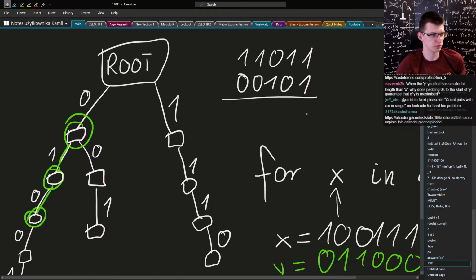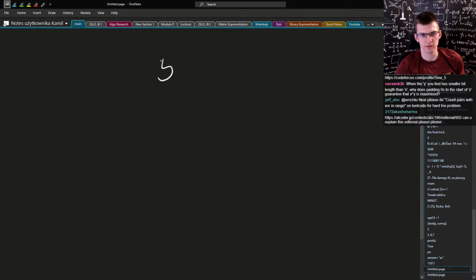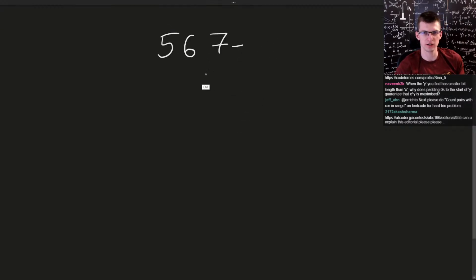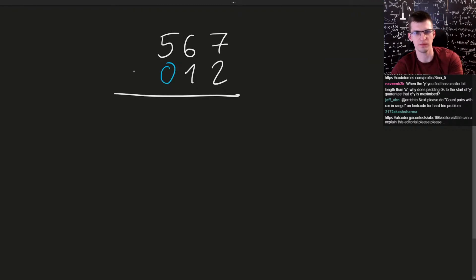This is also how you would add two numbers. If I ask you to add 567 with 12, how do you add it when writing one below the other? You would do this, and you don't need to really write it down, it's kind of hidden, but here you can say 0, and then you add them. 9, 7, and this is 5 plus 0, that's 5.